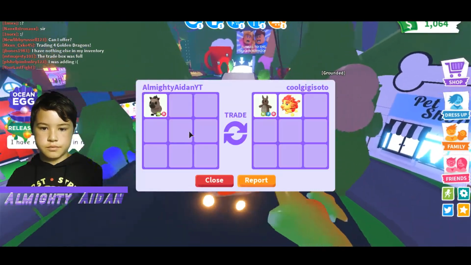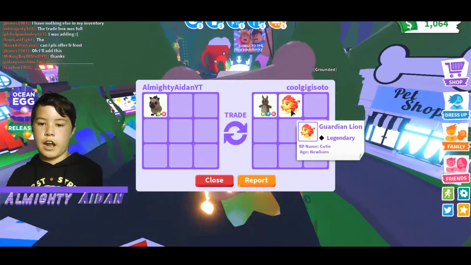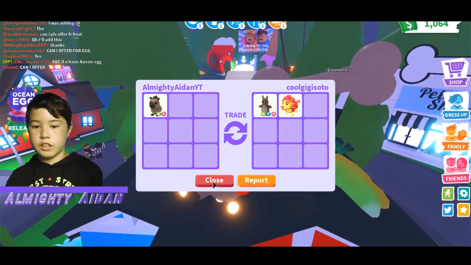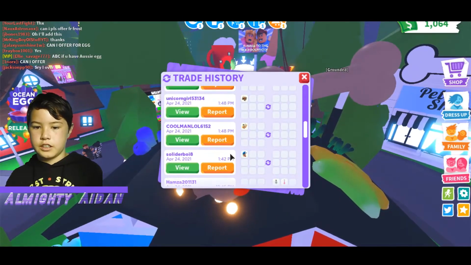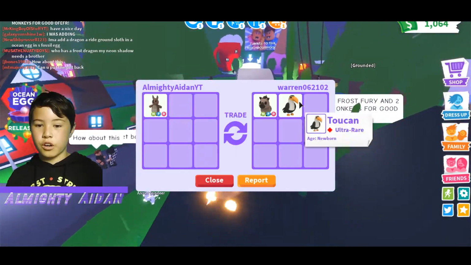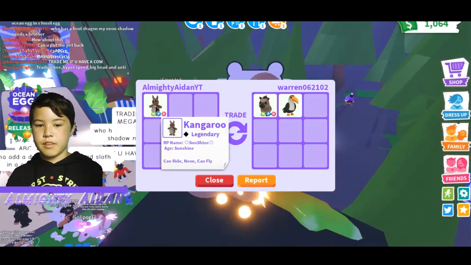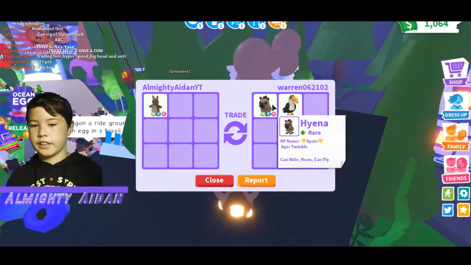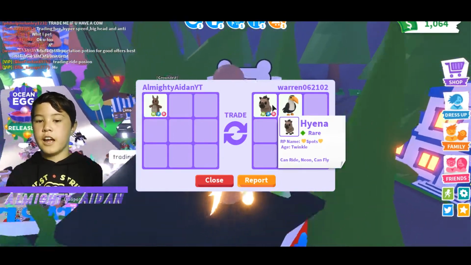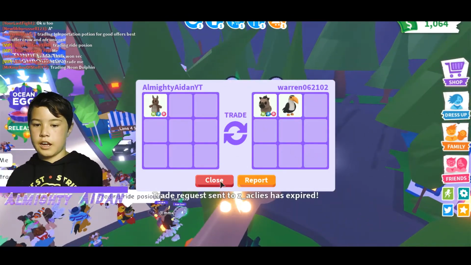Right here, guys. I traded my neon rideable hyena for a neon flared kangaroo and a guardian lion. So those are two pets, guys. And then, with the kangaroo, I still have the guardian lion. Now, guys, with my kangaroo, I traded the kangaroo for a neon hyena and a toucan. So basically, guys, I got back my neon hyena, but now my neon hyena came with a fly potion. And I also got two free pets, a toucan and a guardian lion.